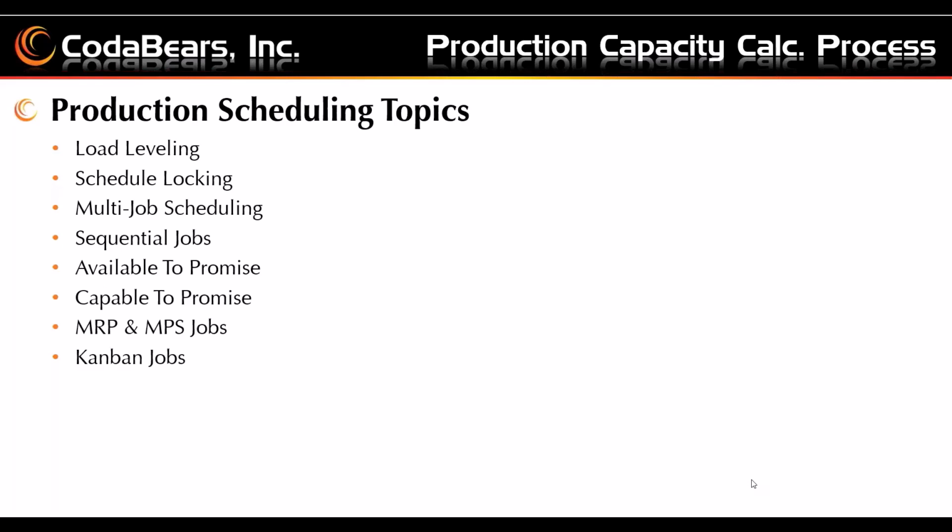The last one for our scheduling topics here is our Kanban jobs. While Kanban is a type of just-in-time manufacturing, I look at Kanban as a simple way to make a job, backflush all the labor, backflush the material, put the parts in inventory, and I don't have to have production manage those jobs. So if I have a tote of parts that's managed visually, and we're always supposed to have 10 in here, when we get down to 5, someone sends a card over to the operator and says, make me 5 more for this tote.